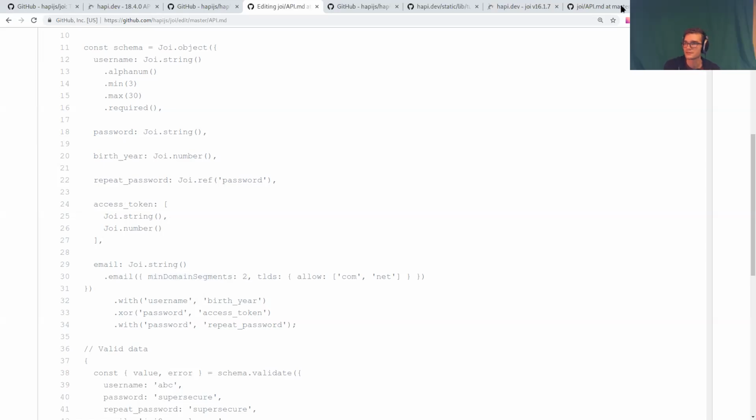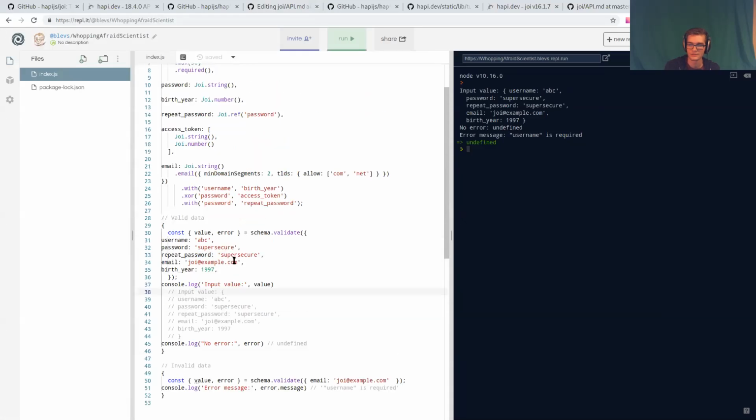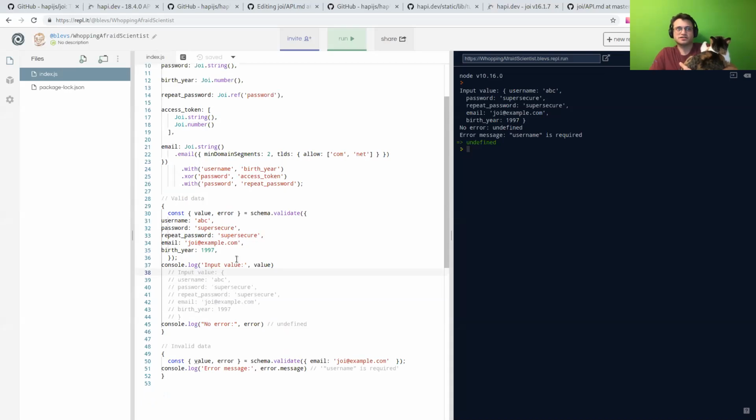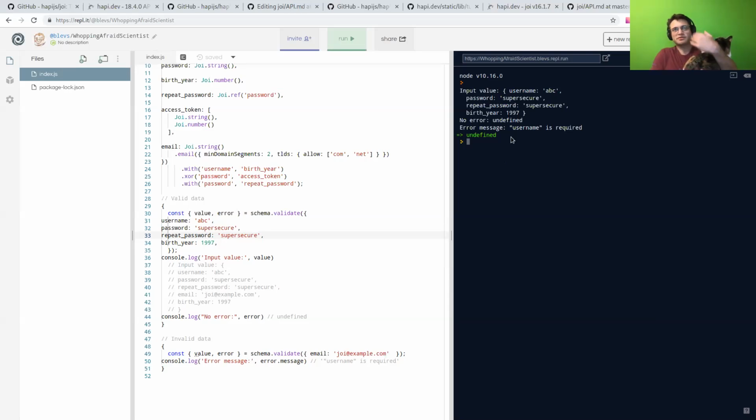You know, let's pop into our Replit and see what happens. Yeah, this is where it would be really nice to see the multiple errors just come through. Yeah. Oh, we may want to get rid of our trailing comma on that birth year object, because they don't have trailing commas elsewhere. Yeah, I don't have my linter set up. And I keep going back, a lot of the stuff we've been doing is about consistency, because you want to be a coding chameleon when you're doing open source. Whatever they're doing, just copy. The maintainer will love you for it.